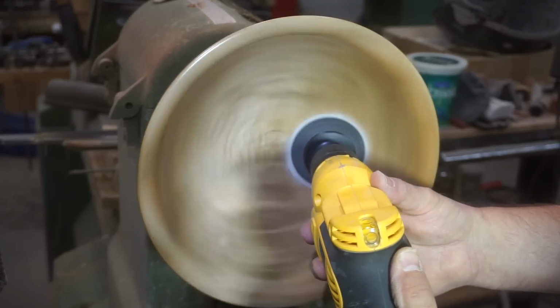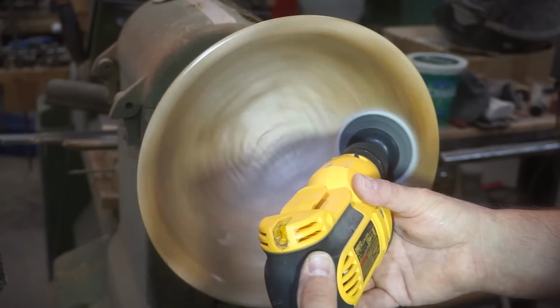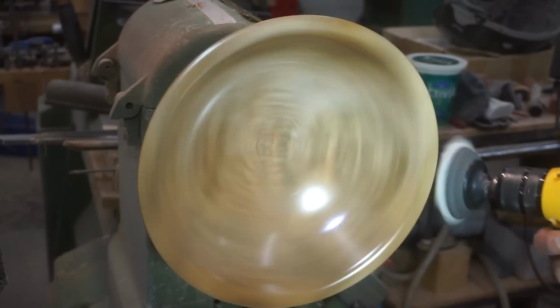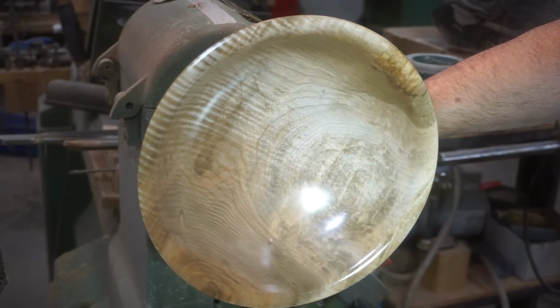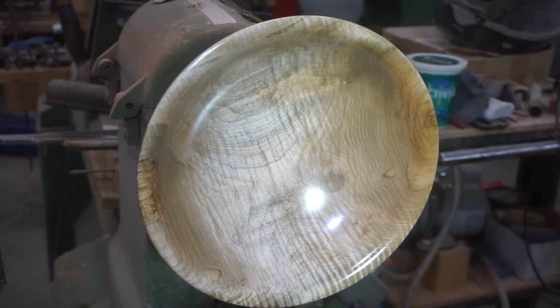And I don't know if you noticed it or not, but I actually picked up the lathe speed there. I actually should have been recording what RPM this was at, because I believe it really seemed to give me a good shine afterwards. Again, every now and then you'll see a little bit of splatter, but for the most part, it's good. I think I might have just a little bit too much product on there.